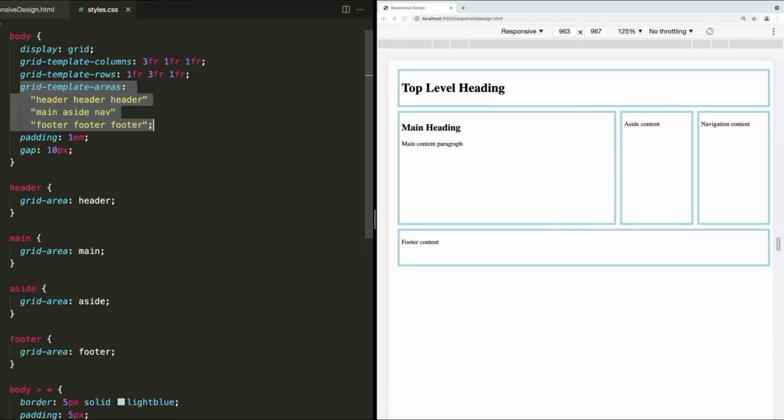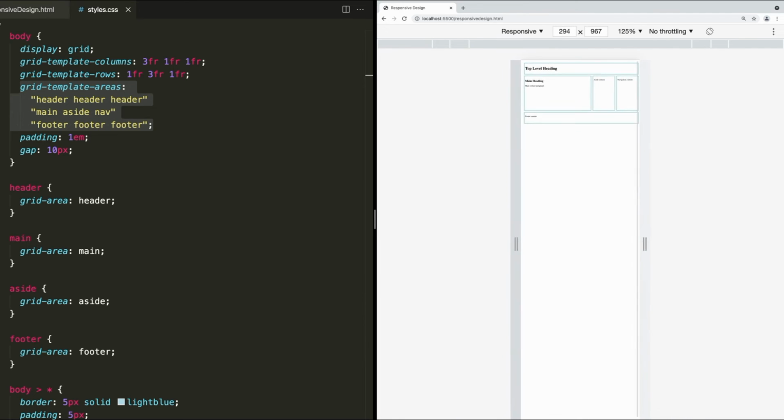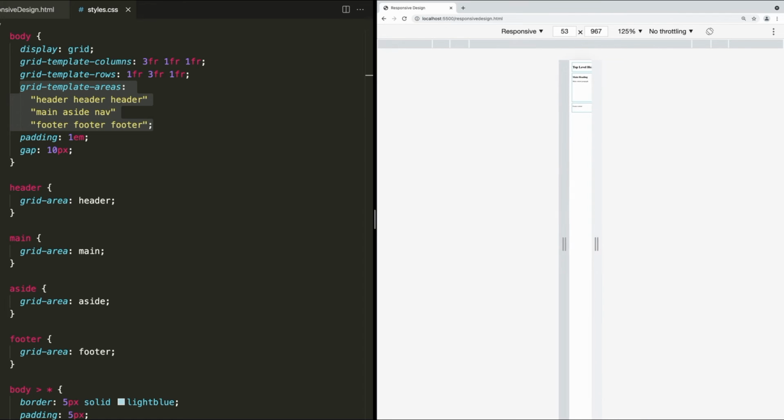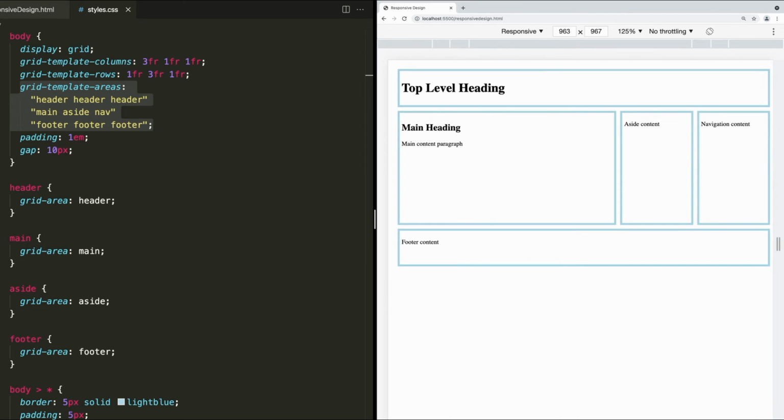Well, the problem is that our grid layout just won't make sense on a smaller screen. So in Chrome, it gives us the option to choose a screen size within the developer tools, and we can use that to resize this window and see that it's not scaling well at all. It's just sort of zooming out. And if we get small enough, we're not going to be able to see almost anything. Now, of course, nobody's going to have a 50 pixel wide phone or browser window, but the idea is there that the smaller that this screen is getting, the worse that this output is starting to look. So let's see if we can fix that.